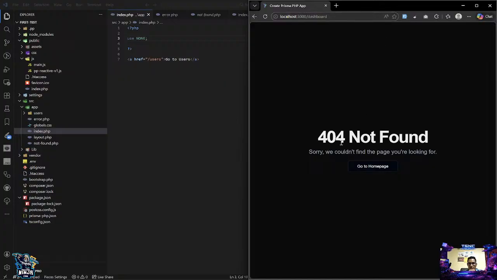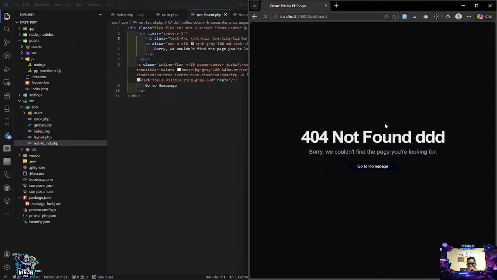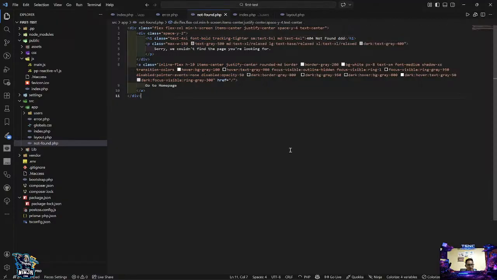As you can see, the not found page starts showing. There we go. So anything about not found, we're going to modify in not-found, and you can maybe do everything, the styling, things like that.